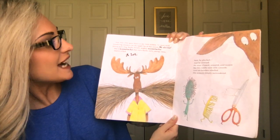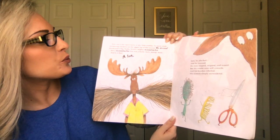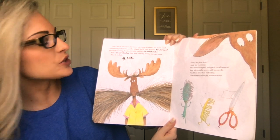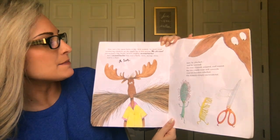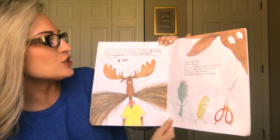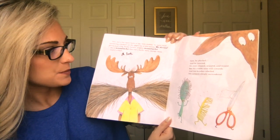Now, not a few spare hairs or shy little stubble, no mere weak wandering whiskers on the upper lip of this moose. No siree. Moose had a big, bushy, bristly, mighty moosestache, but a moosestache that was a burly, surly, mangy mess, and it itched a lot.